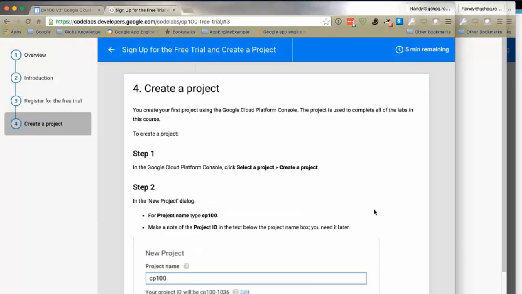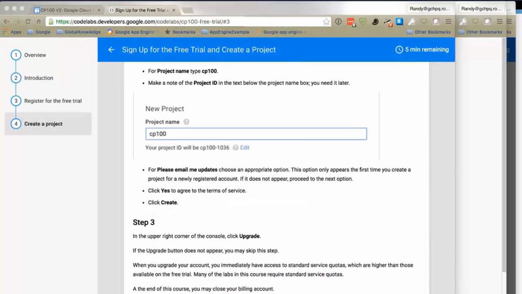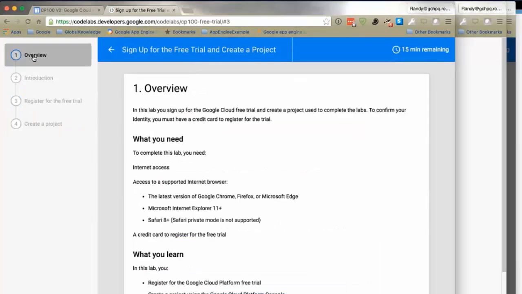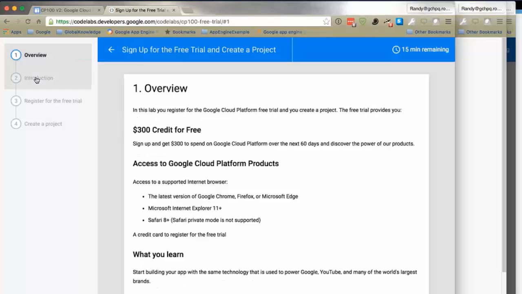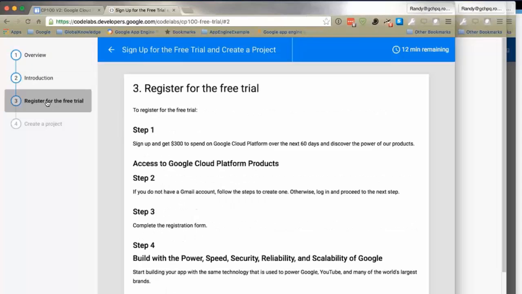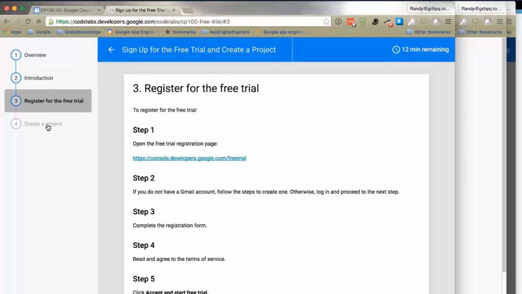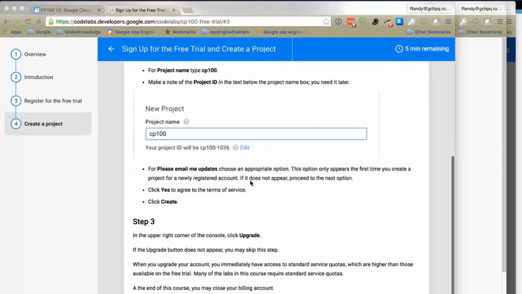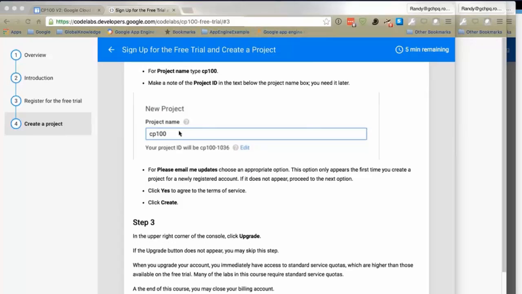All right, so the last thing you should be doing is creating a project. We're just creating a project called CP100.